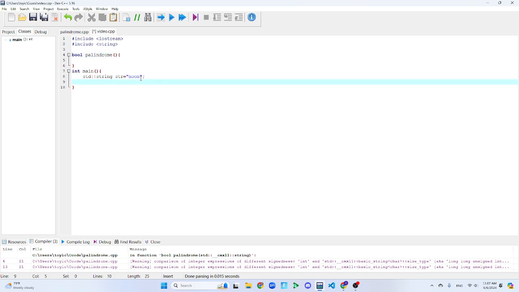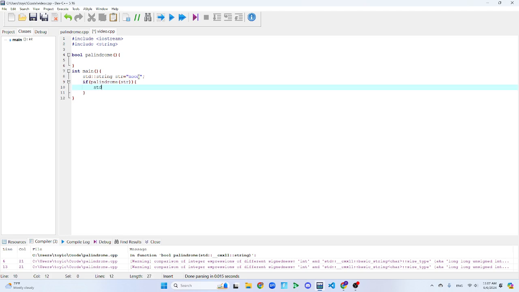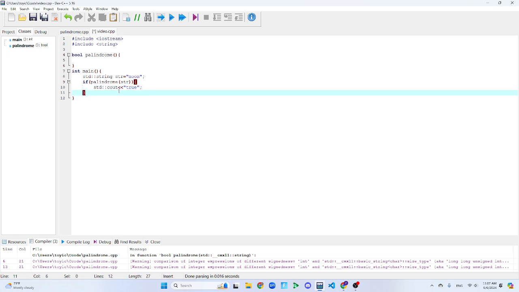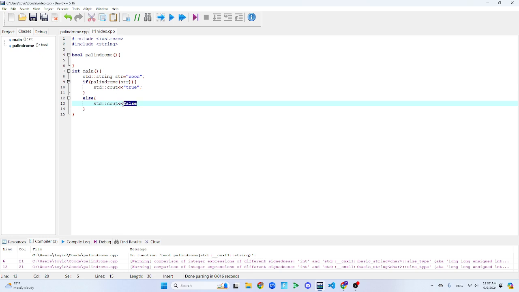I'll explain what this means later. So std::cout true, else std::cout false. This basically means that since it's a bool function, it will return either true or false.